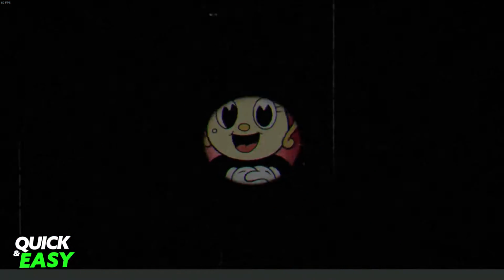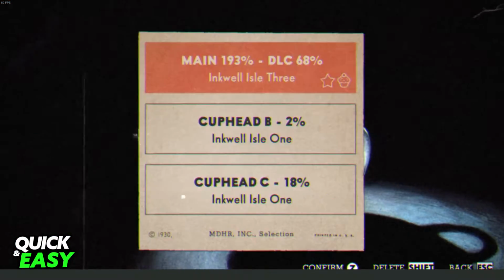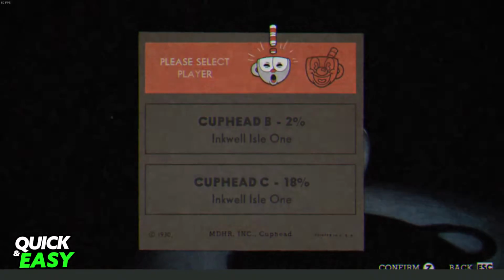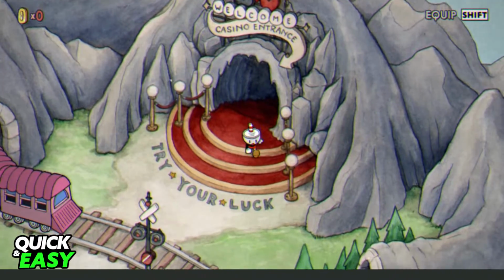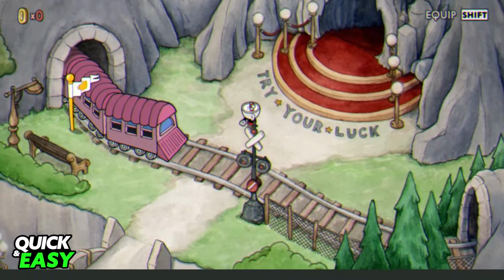Click to play again. Click to start, select your world, your save, okay? Then you will come again on Cuphead and you will see that you removed the second player on Cuphead.